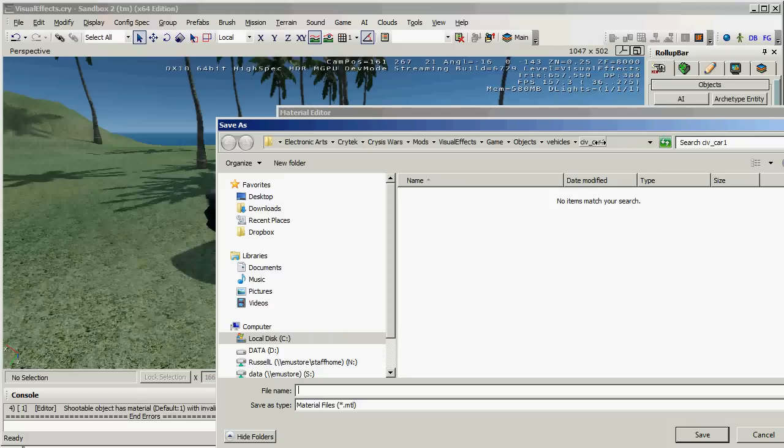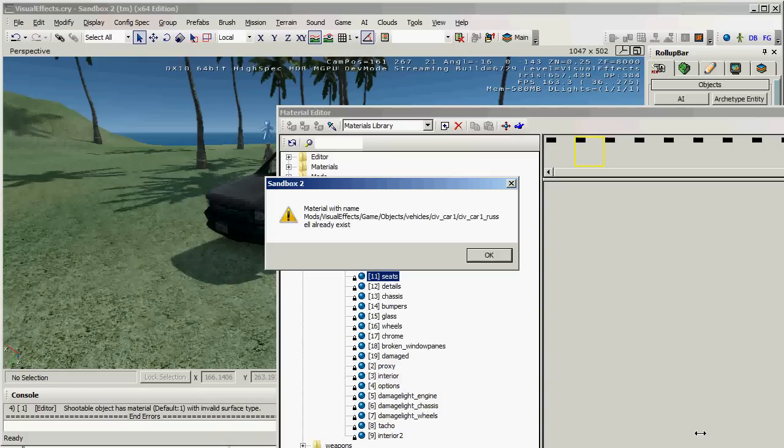Actually, you probably don't need it to be there, but just for neatness and consistency, we'll replicate the standard file directory exactly, and we'll call this civcar 1 underscore Russell. Now, underscores are fine, but no other funny characters, and definitely no spaces or anything weird like that.